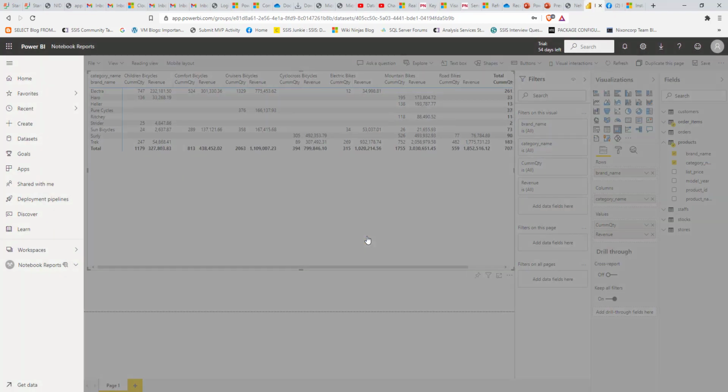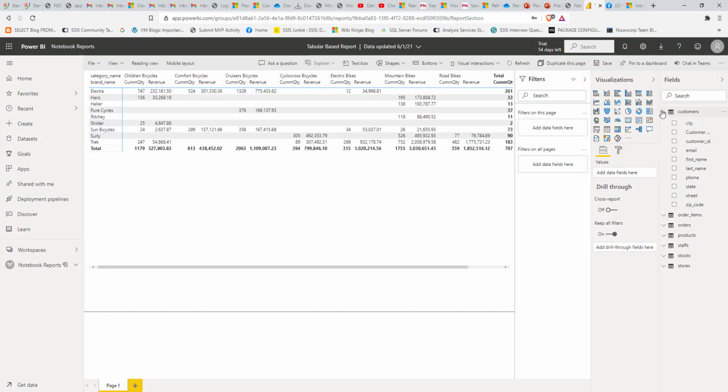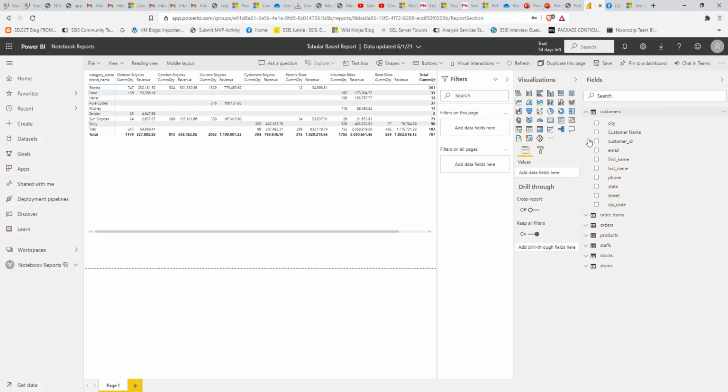First save the report and then click on the refresh on top and see the changes inside your model. Once you click refresh, you can come back and check your model and see the new columns. You can see the customer name inside customer column and also the staff name inside the staff columns, which indicates that the changes that you did to the model from analysis services project has been reflected inside your Power BI dataset. So this is how you modify or change the existing structure of tables within your model from your analysis services project.